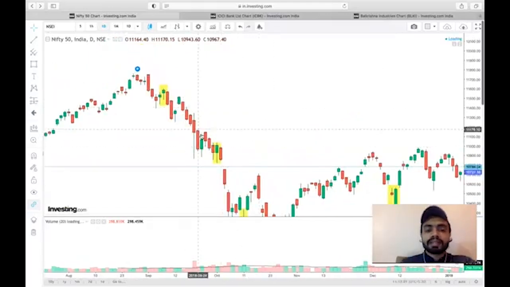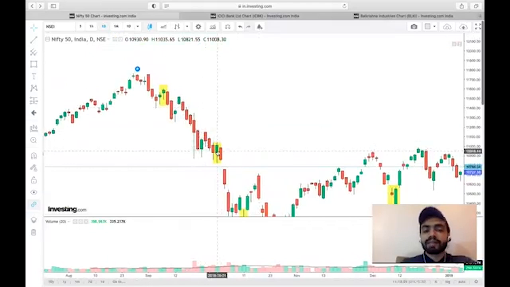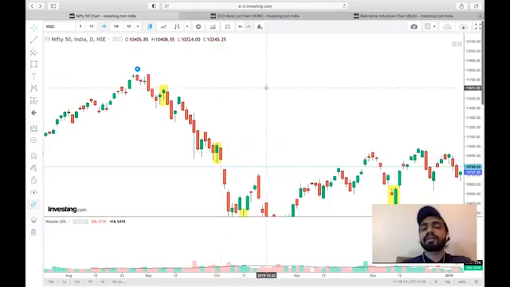Let's take this case, an existing downtrend. There is a hammer pattern, but it is pretty evident that on the day of the confirmation, there is no bias in the market, and from here, I will not expect a reversal in the market, and I will not take my trade over here.